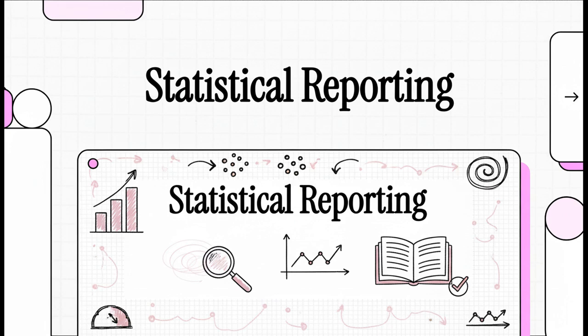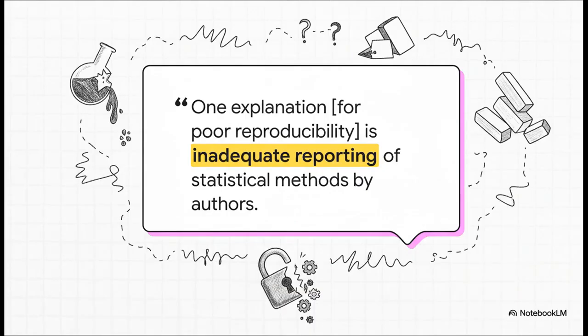So in this session, we're going to go way beyond the basics. We're going to give you, as physician researchers, the advanced framework you really need to master this. So let's start with the hard truth, the reason we're all here. The entire biomedical field is dealing with a major reproducibility crisis. And as Dexter and Schaefer put it so perfectly, one of the main culprits is exactly what we're talking about today, how we report and how journals review our stats.